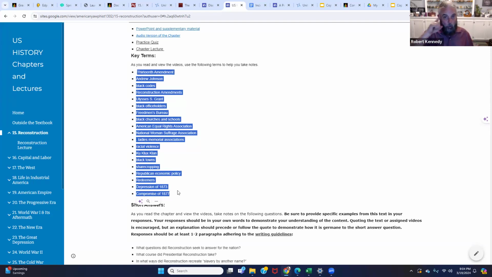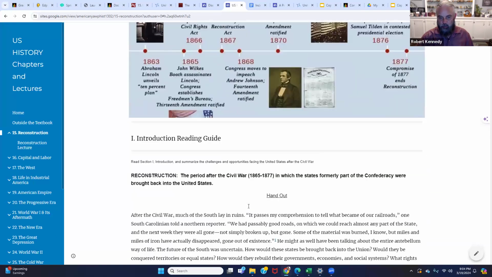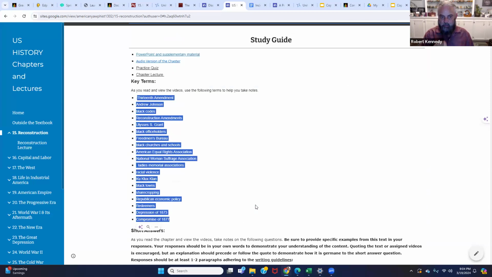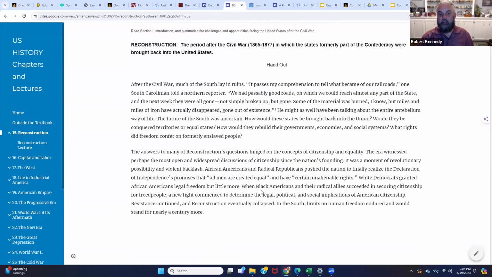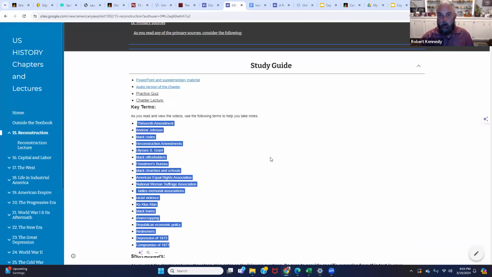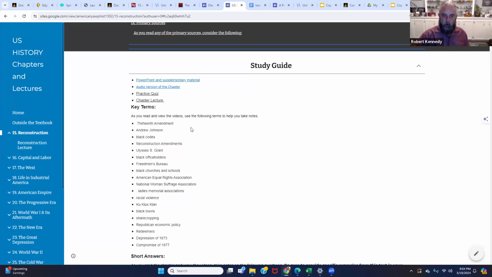But handwrite these out. If you just copy and paste these, you're not really reading or seeing what it is you're going to be preparing for as you read through here, right? So if you take the time to write these down as you're reading the text, these terms will pop out to you a little bit more, since your body is connected to your mind as you're writing these terms down. But however you do it, when you come across information about the 13th Amendment, any dates, individuals associated with the 13th Amendment, some events, some outcomes associated with the 13th Amendment, write that down, right?